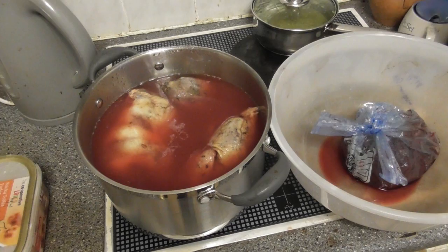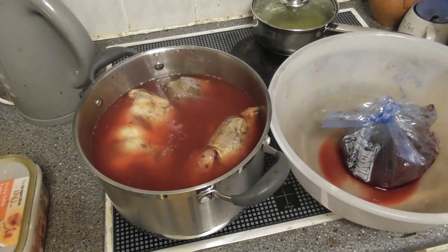What that's going to be used for is to make some game soup. We've got the pheasant and the partridge in the pan topped up with water. The redness is from blood, which we simply tipped into the pan to make sure it wasn't wasted. In this bowl we have the pigeon breasts — they will be cooked in the soup later, not beforehand, because this lot is going to be boiled up to get the meat off the bones.